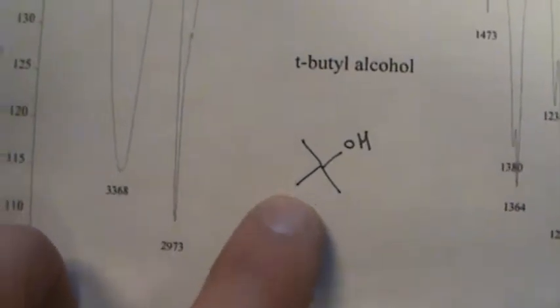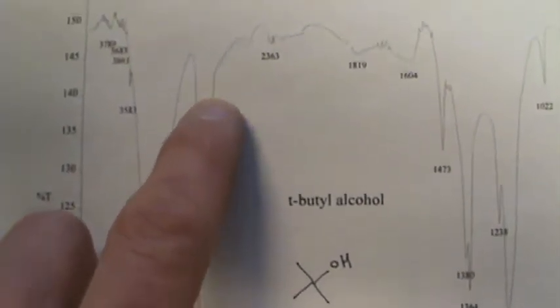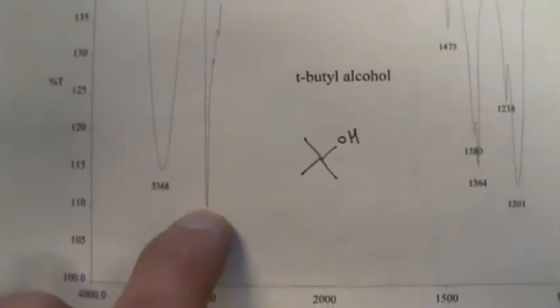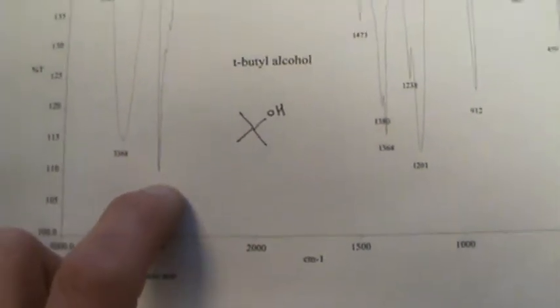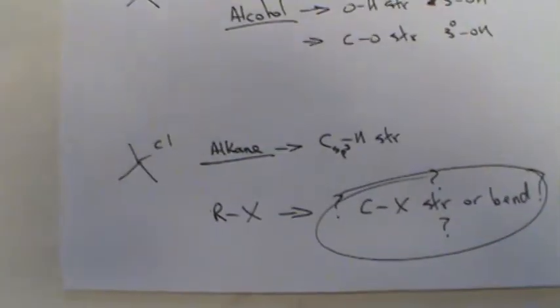As far as your alkane structure, you can see this peak here in mine, it says 2973, but all of this stuff right here, just that side of 3000, obviously is a carbon sp3 hydrogen stretching. Other than that, if you really feel like it, you could circle a couple of these peaks just right here and say it's a CH bend, and that's about it. A lot of these other peaks here, there's no definitive thing to circle them with 100% certainty. So then we move on to our product.